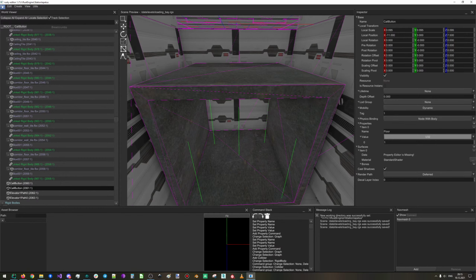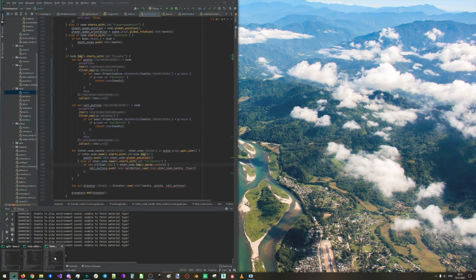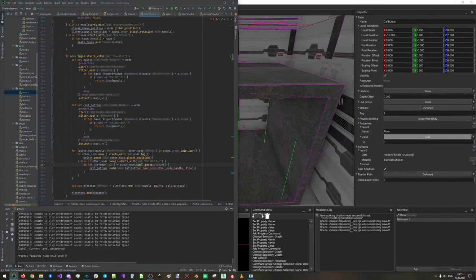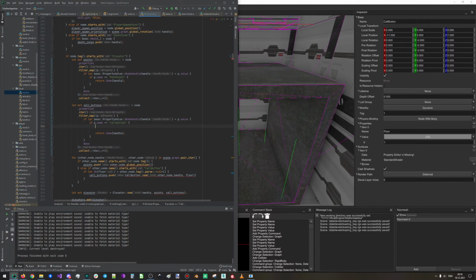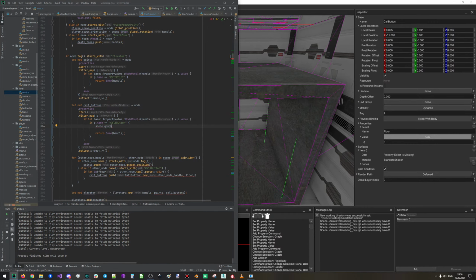Right. So let's save that again. I hope I saved. Yeah, that's saved. Let's go to here. So basically now what we want to do is, if we have a call button, we know its handle. And what we want to do is take the reference to that.